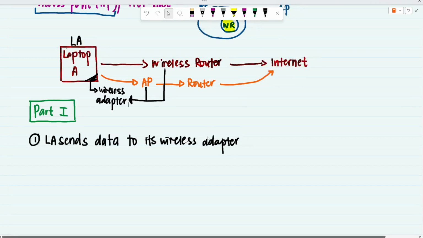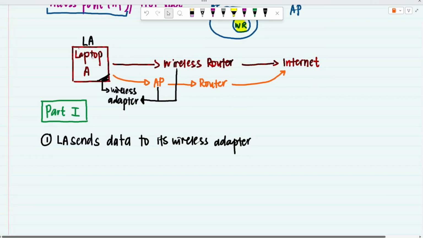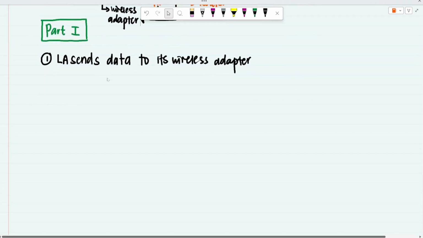So first step, my LA will send the data to its own adapter. Now what this wireless adapter will do, second step, is convert the data to radio wave.